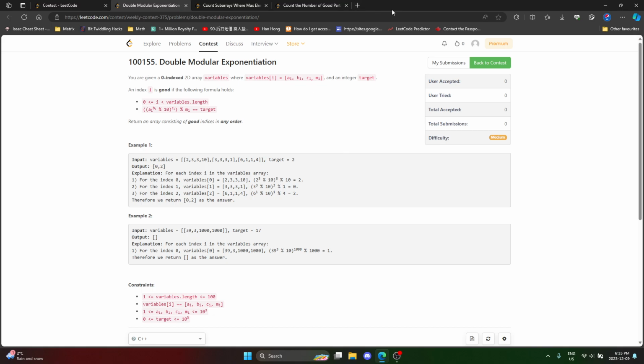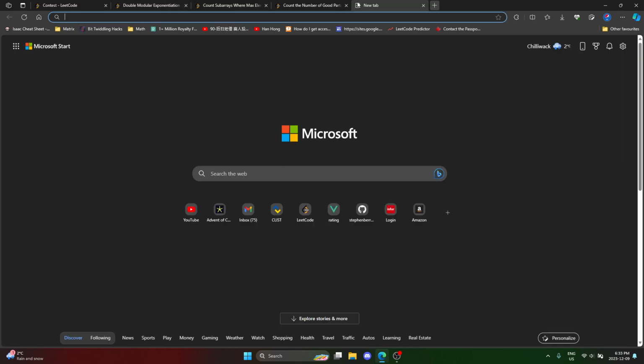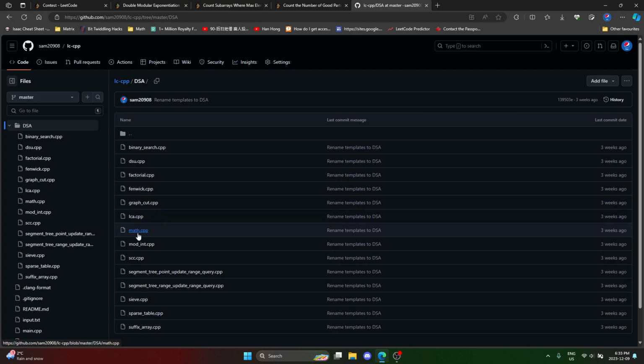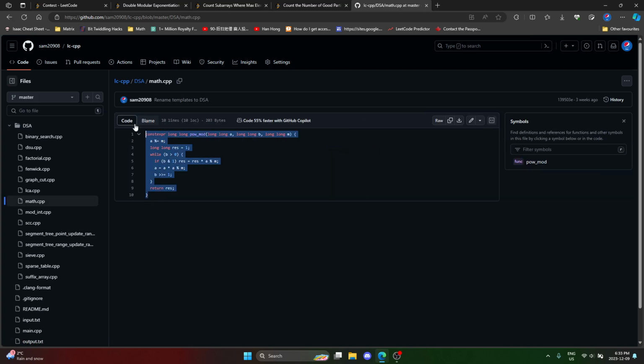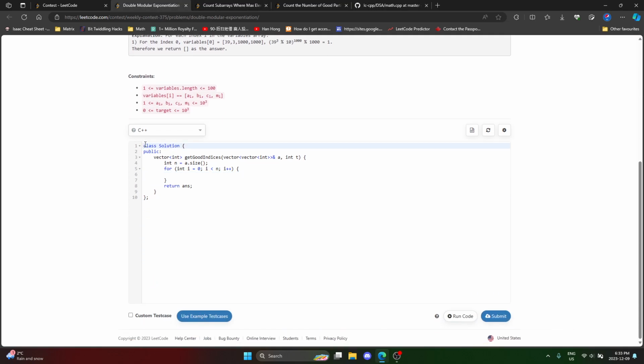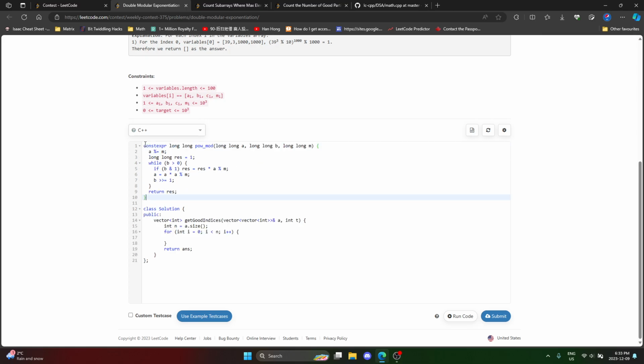Does it work? I think so. Let me go to my template. I think I just simply do power mod. At least that's what I think.